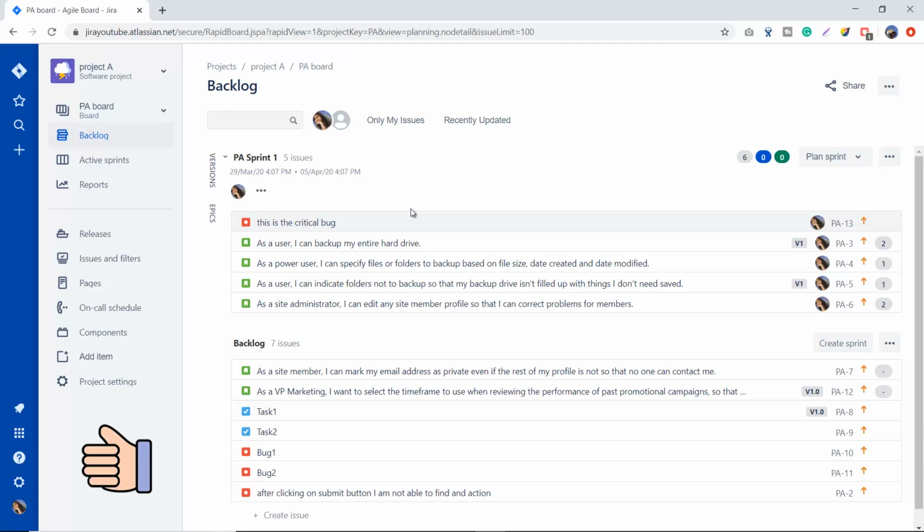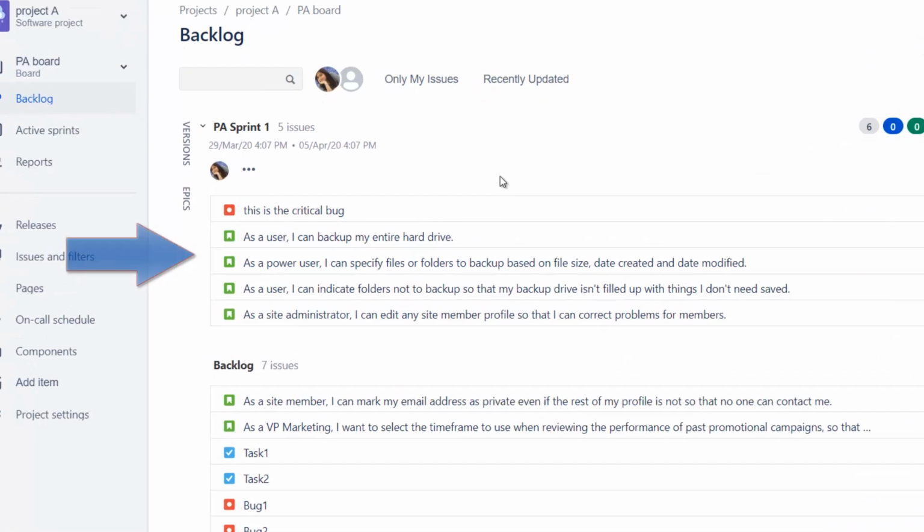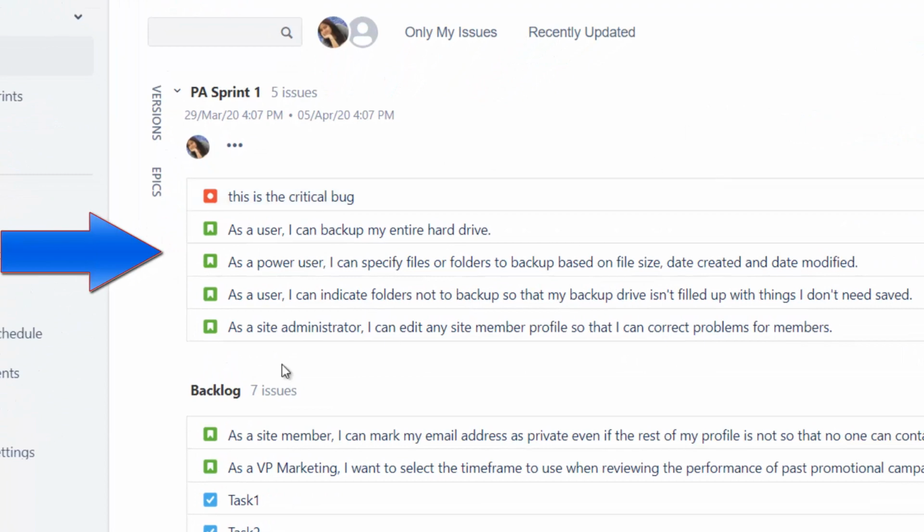You will be able to understand how to make the sprint and how to move the issues from your product backlog to the sprint backlog. So this is the product backlog where we have the 7 issues, and this is the sprint backlog where we have the 5 issues. This is the area which is called the sprint backlog in Jira.